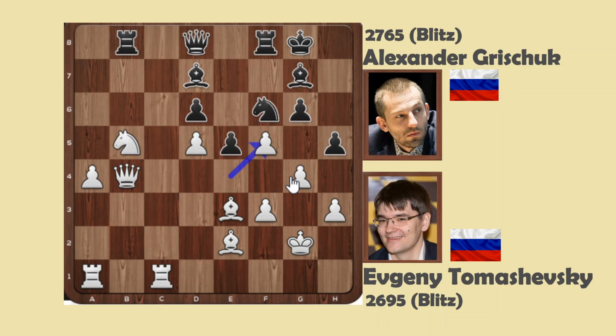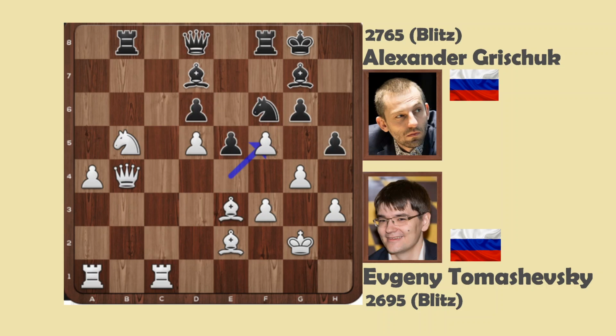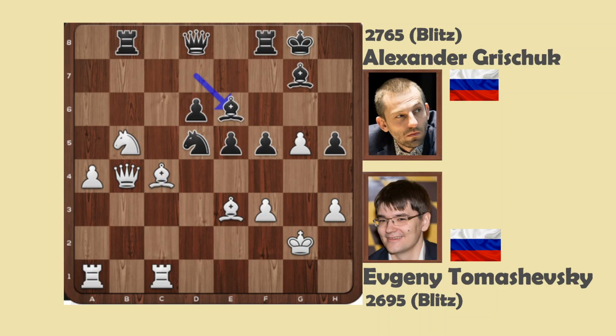We have e takes f5, not the best move. The best move is queen d6. And after hg, hg, fe, fe, knight g, this would be very good for white. But his idea was after gf, he wants to play g5, but it doesn't work because knight d5, the only move is bishop c4, the only move is bishop e6.